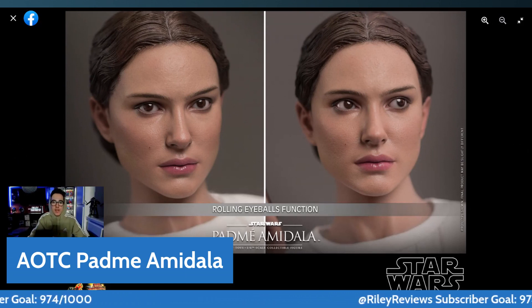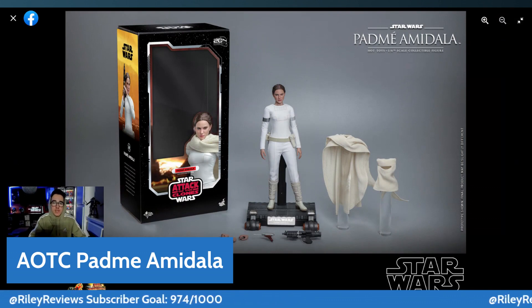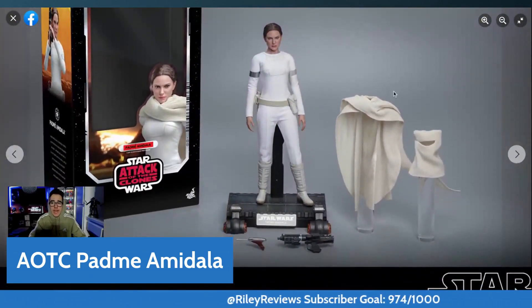It's not a Yondu, it's not a Tarkin, it's not a Dooku, but it's really good — it's a solid sculpt. Right here it's kind of showing you what you're getting with the whole figure. What do you guys think? Is this passable for what it comes with? Were you expecting more? Were you expecting less? We're going to talk about the little side things there that actually aren't accurate to the film, but more so in a concept.